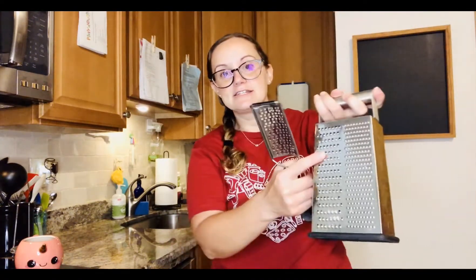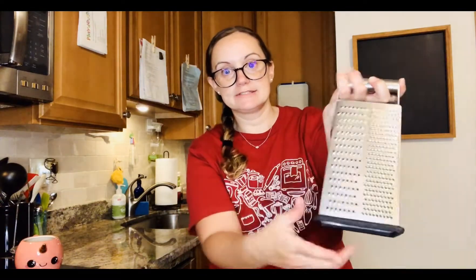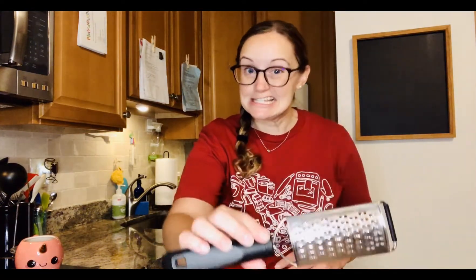I have another fun thing I would like to share with you. But similar to our blender, these have some sharp parts so you never want to use this without a grown-up's help. These are called graters. This one here is a box grater and on each side there are different types of holes or sharp parts depending upon what it is you are grating or shaving into smaller pieces. We also have a handheld one, which is the one I probably use the most because it's the easiest to clean.